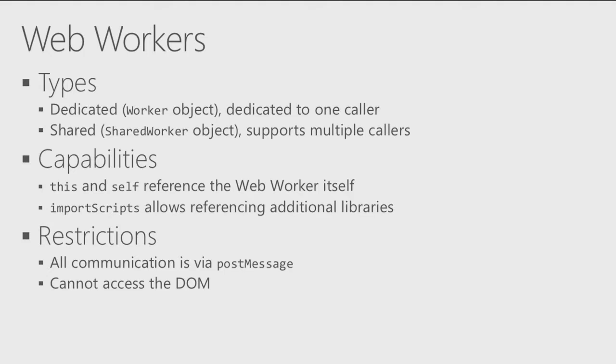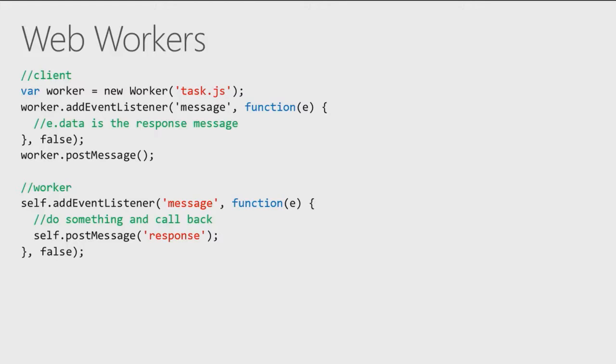All the communication between the web worker and the client is done via postMessage. We've already seen a little bit of postMessage. Basically when we spawn one off, we're going to be able to send a message over by posting it and then send a response by posting it back. Here's a little bit of summary code to see how easy it is to make it work. The top part is the client right there. In order to get a new worker, the client is going to ask for a new worker and provide the JavaScript that it wants to run on the other thread. So you're going to make a separate JS file that you're going to run on the other thread, and then you're going to bind an event listener using addEventListener so it can talk back to you when it's done.